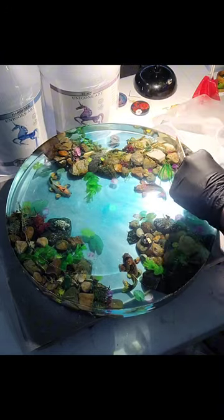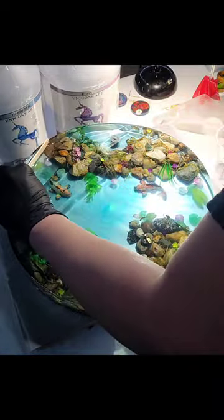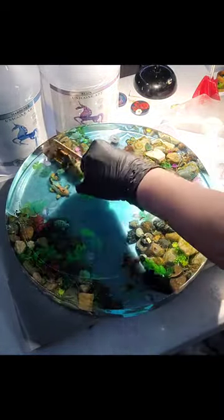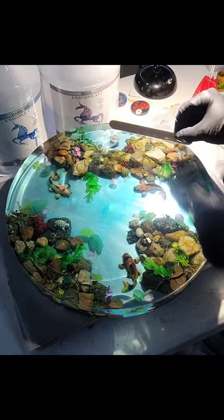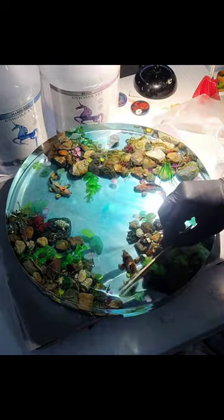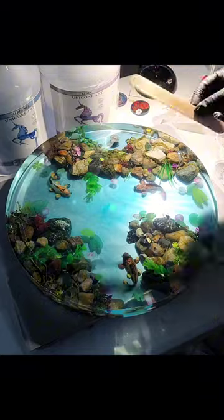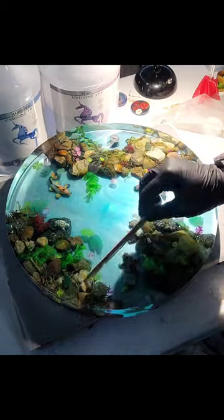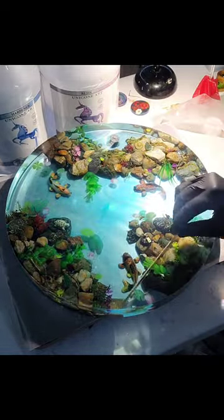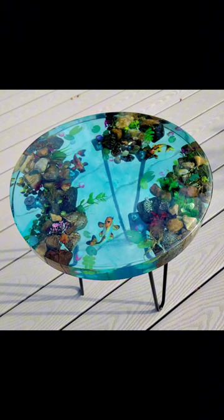I pour in about 6 ounces of resin on the top of this and then just spread it to that lip so that it doesn't go over the edges, but it goes right up to it. You have to make sure you are using enough resin to cover it about 1/8 of an inch thick, and it goes up to that edge. Otherwise, it's going to pull away and you're going to get bare spots on your edge. So I'm just very carefully spreading this all out using my popsicle stick, making sure everything is all the way to the edges without going over. That is why it's so important to have it level, because if it's not level, it's going to go over the edges, and then you're going to have to clean up all of that, do some sanding, and I really didn't want to.